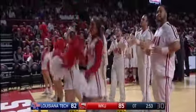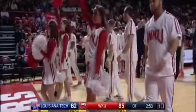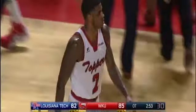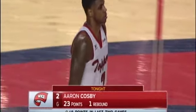North Texas is playing tonight against Charlotte. They would win the tiebreaker if they finish with the same record. North Texas has 7 wins. The Hilltoppers have 7 wins, and they would own the tiebreaker over WKU if they have the same record. So North Texas defeats Charlotte. Charlotte finishes the year at 9-9 in league play.